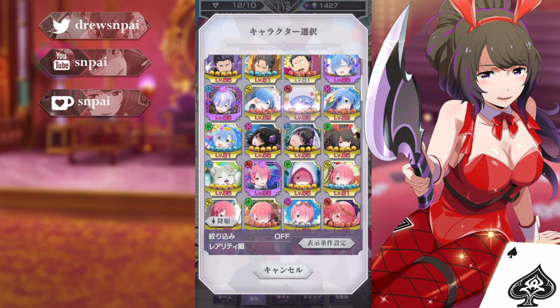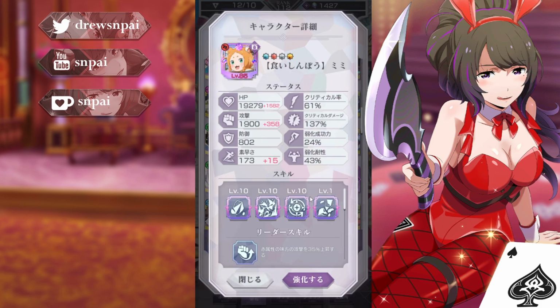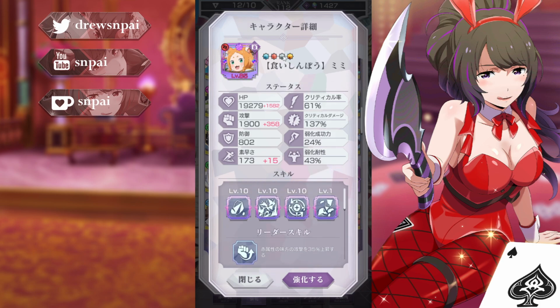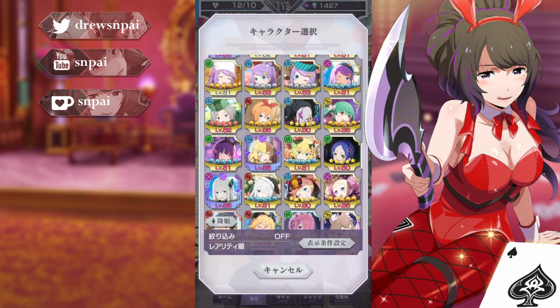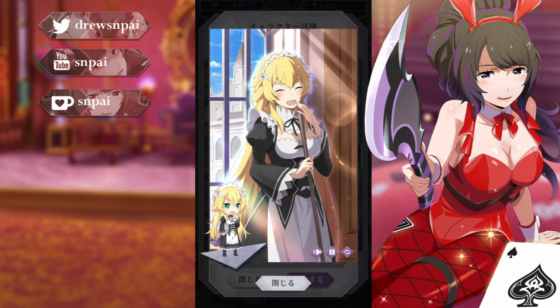I was trying to use Mimi for the weekly event, or not weekly, but you know, the event currently out, and she just, I don't know, wasn't cutting it. It was mainly just for her damage, like nothing about her Transcendence I was utilizing. So yeah, either way, she came out really good. This Fred is a really solid upgrade. I do like her quite a bit. She's probably gonna get a lot of use out of me, so I'm really excited to use her and stuff.